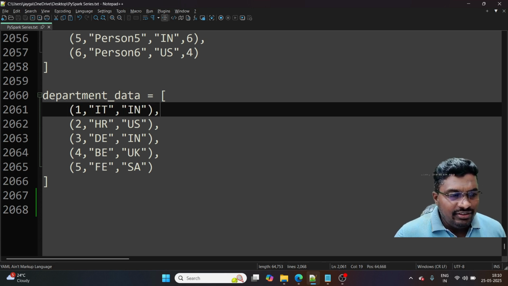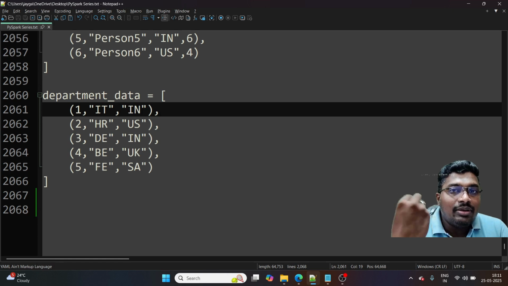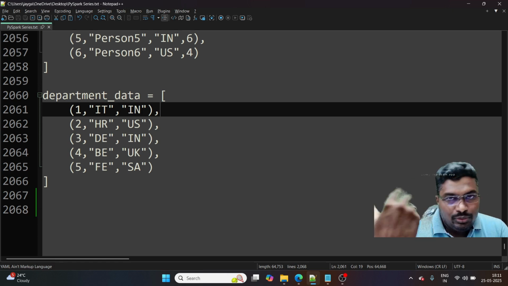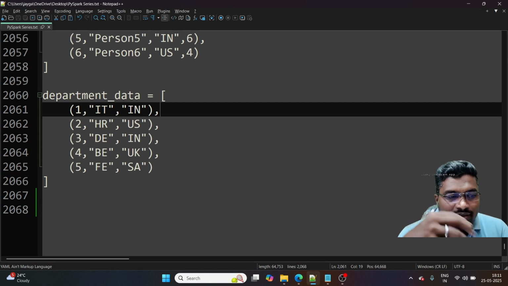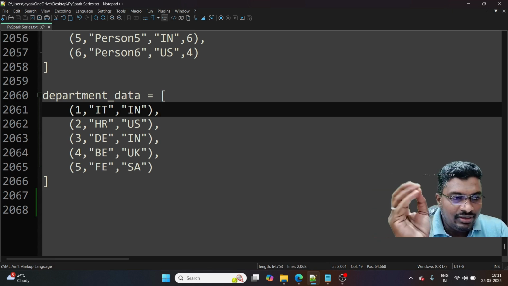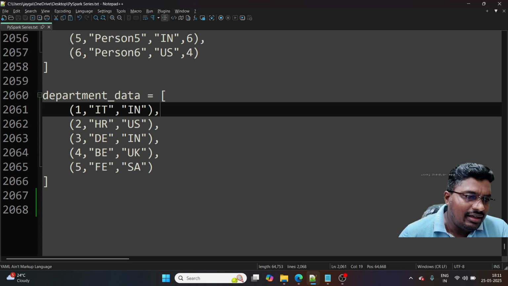In each country, for example in India, I can have department ID 1. In the US, I can have department ID 1. In the UK, I can have department ID 1. So in this scenario, my purpose will not be satisfied if I join only on department ID, because I can have department ID 1 in multiple countries.